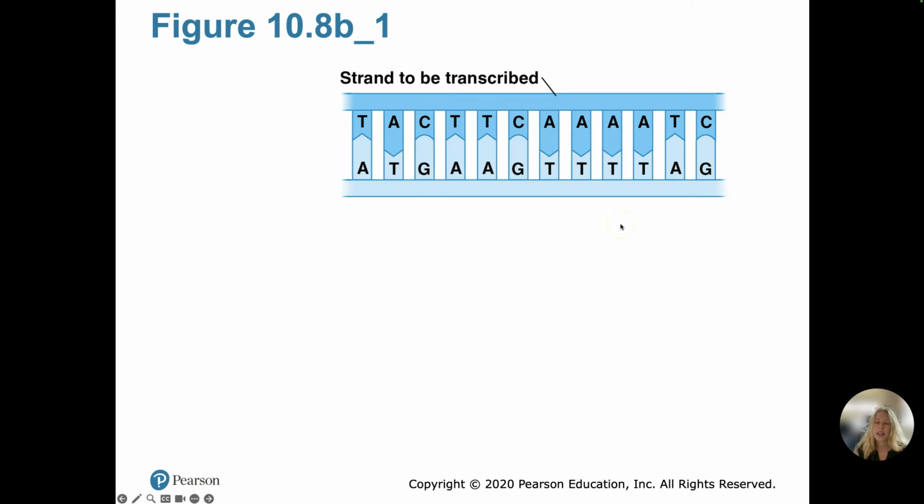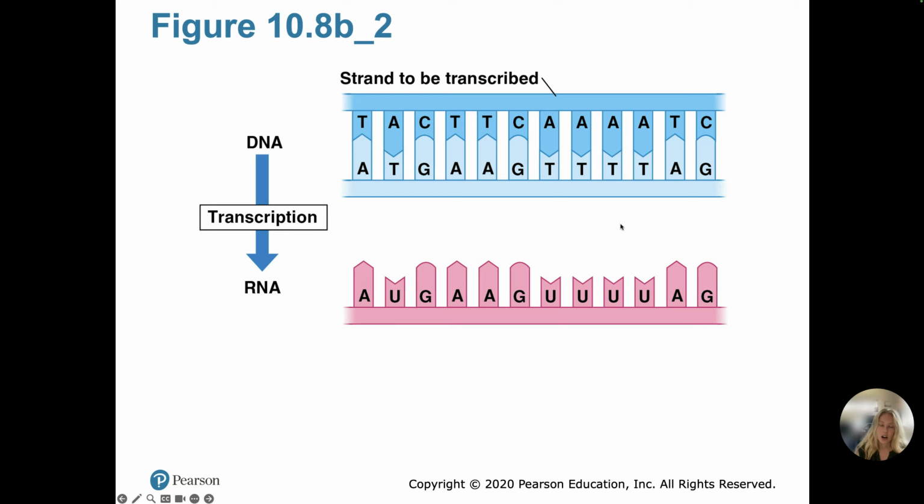So if we look at this from DNA to RNA to protein, we have our double-stranded DNA up here. The darker blue strand is the strand that is going to be transcribed into mRNA. So remember, to transcribe a DNA strand into RNA, you just follow the base pairing rules, but you need to remember that RNA does not have T. Instead of T, it has U. So in RNA, A will bind with U instead of with T.